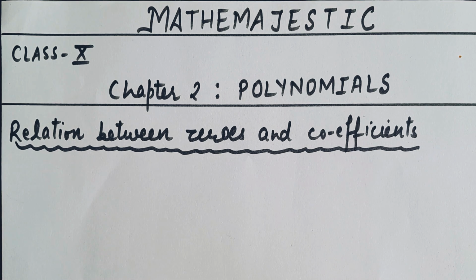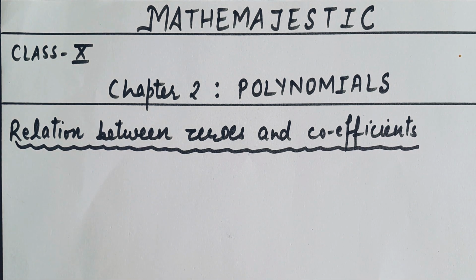So I have told you one result earlier also, that every polynomial of degree n has at most n zeros. That means कोई भी polynomial अगर उसकी डिग्री 2 है तो उसके ज़्यादा से ज़्यादा 2 रियल ज़ीरोज़ हो सकती हैं या रियल रूट्स हो सकते हैं। अगर कोई क्यूबिक polynomial है तो उसके ज़्यादा से ज़्यादा 3 रियल रूट्स हो सकते हैं। So that means there is a relation between zeros and coefficients of a polynomial. So we will find out that relation between zeros and polynomial.